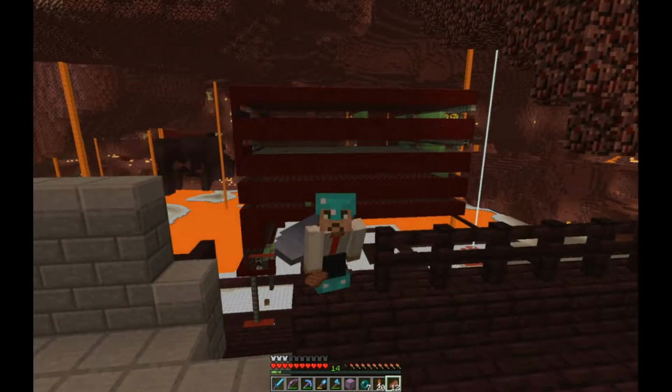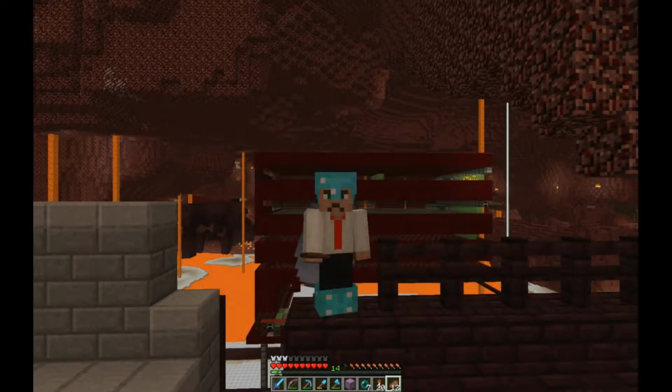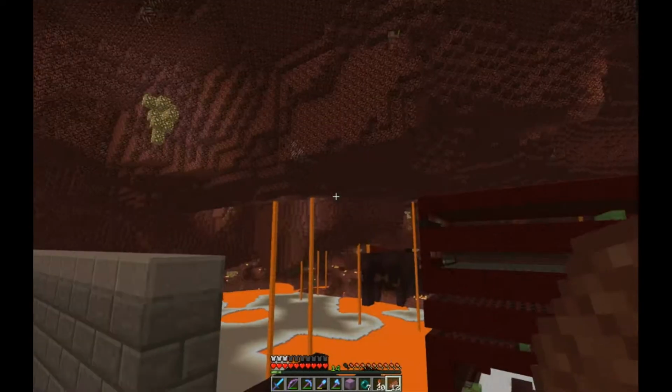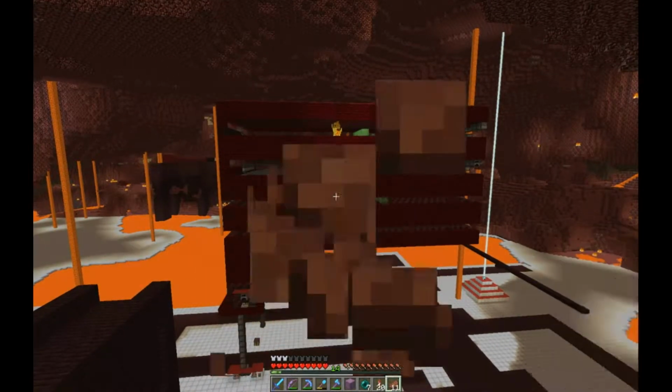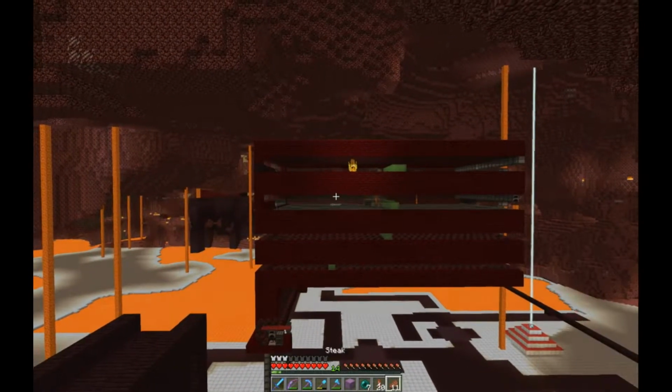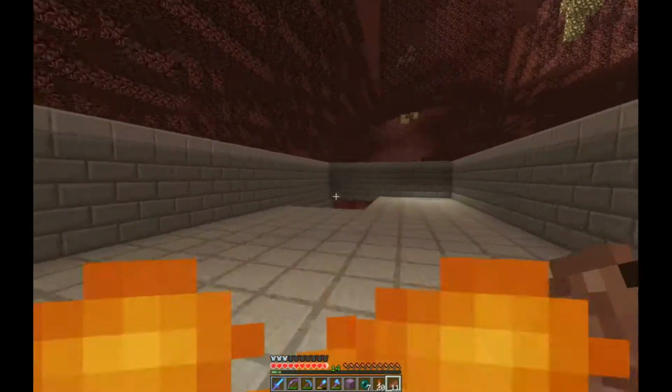In today's episode we are going to be working on what's behind me. And that is a wither skeleton farm that I designed in 1.10. Now, we've had a lot of changes and updates since 1.10. Some of them good, some of them bad for the farm. Ow, I'm on fire.